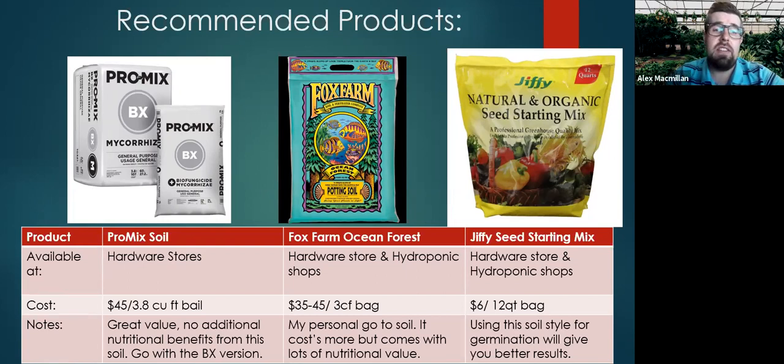You can see the bales. It comes in a 60-pound bale. So you get 60 pounds of soil for $45. I think that's a pretty good deal. Just note that this is a pro mix, so you are going to need to be adding fertilizer to this. I would say fertilize, clear water, and then repeat that cycle if you're using ProMix.